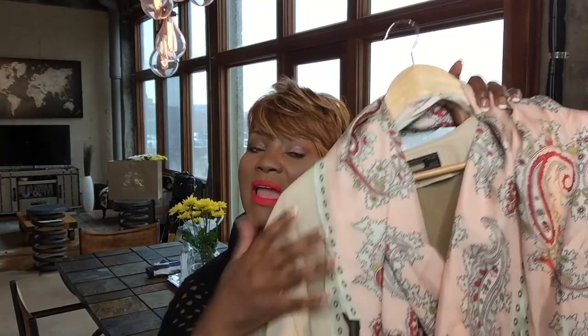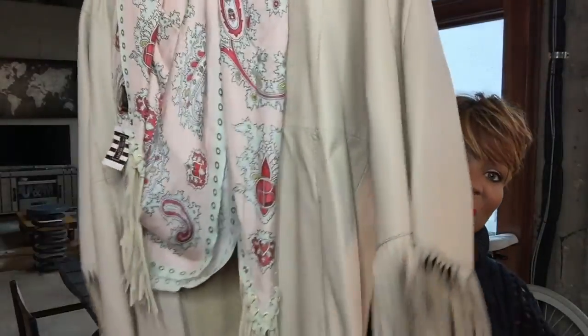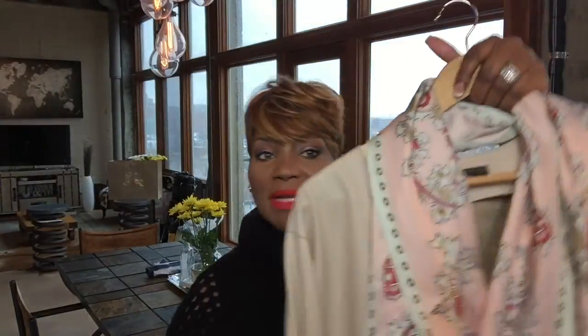And then I have blush color Valentino flats that are this color, and I'm probably just going to put a blue flare jean on with it, or even a black jean, or whatever neutral color bottoms I choose, and just a white tank or something like that, and let this be the showstopper piece. When I do it, I will come back and do an outfit of the day with you guys. But that's pretty much how I introduce color into my wardrobe. That way I don't feel so bad. I feel like I've invested less than $200 on the trend, and those pieces are small enough that I can insert them periodically, even past the 6-week trend, if it lingers on.